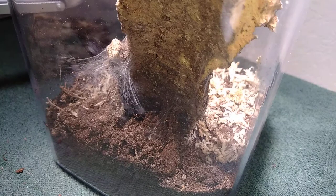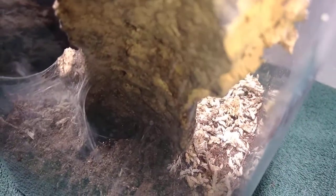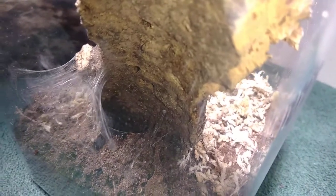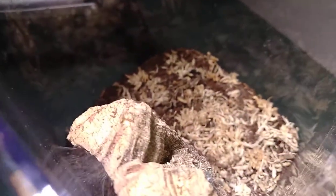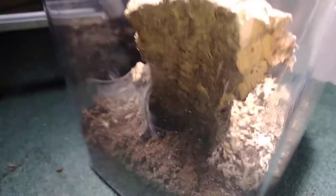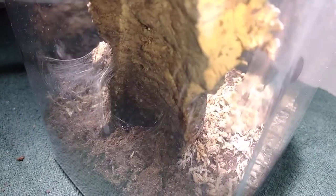This one, I don't know if we're going to see. It's generally out most of the time, but I'm at its enclosure and it went down into a burrow that it's got in the substrate right underneath that cork bark and it's got it all webbed up in a tunnel. This tarantula is generally out on the cork bark, but I moved its enclosure and it retreated since it's got itself a new burrow now.